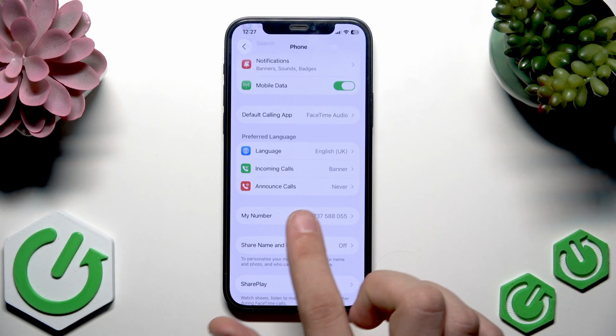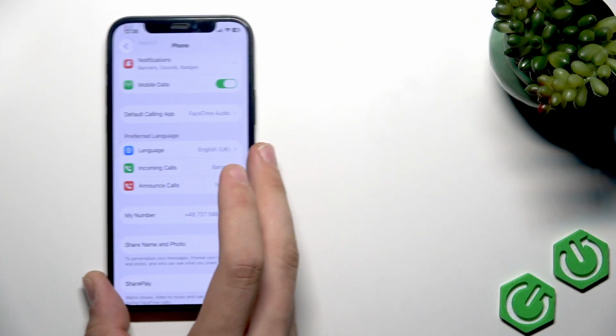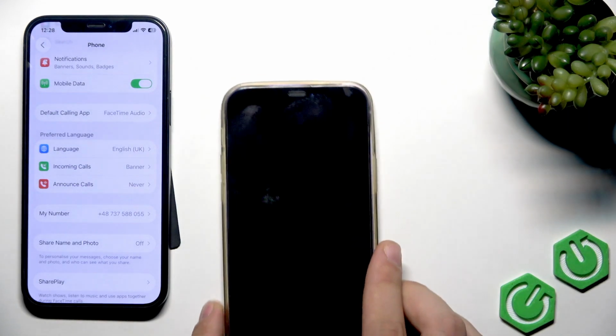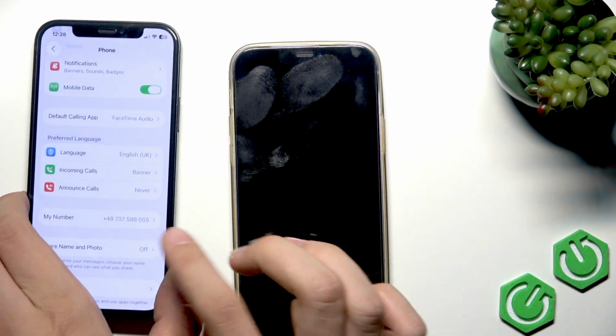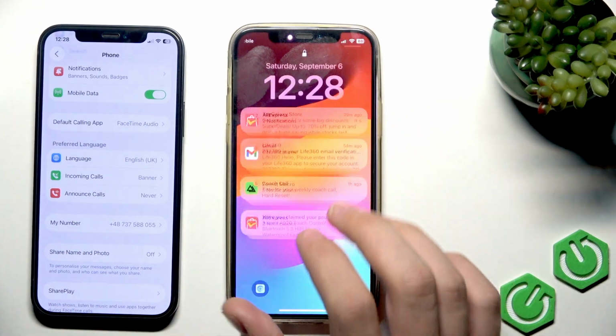So as you can see here, they have my number. Let me move this phone right here. This is my number. This is the phone I will be using to call this number. But wait a moment, I need to unlock it.